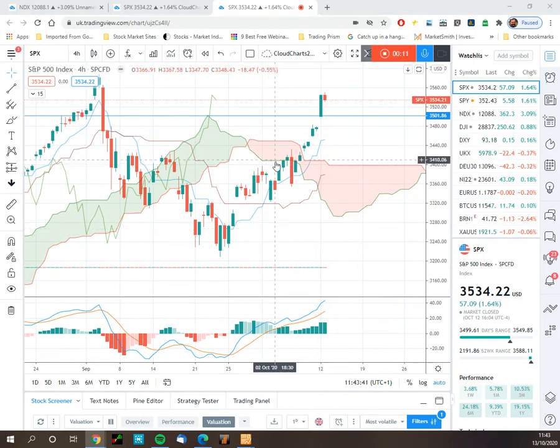Since the last update, we managed to break through the bottom end cloud chart and top end cloud chart resistance levels. These levels will now turn into key support levels, so keep an eye on the 3450 level, as well as the 3400 and the 3399 or 3400 level. These are Q4 support levels, so any type of weakness in the market, we could see a sell-off back down to these levels. So be aware of that.